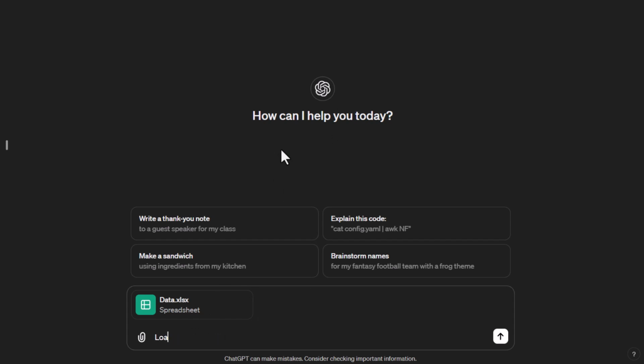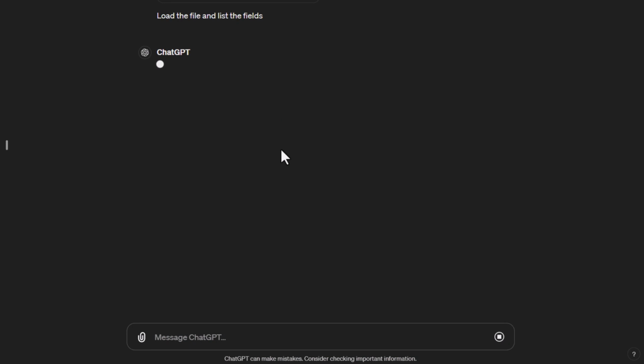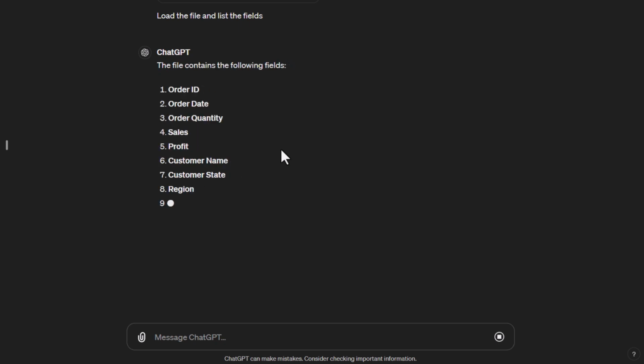And we're basically going to just tell it to load this file of data, and I'm going to just list fields. If you haven't seen our previous tutorials, basically the data that we're working with, as I say, is sales data. It's about 8,399 rows of data of sales data that we're using. And in this tutorial, we're going to be focused really on the sales field. So hopefully just now we should see that a list of fields will be shown. There we go. And the sales field you'll see is there.